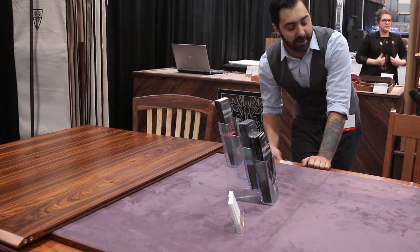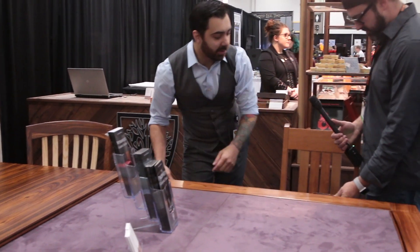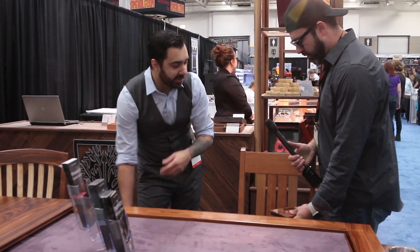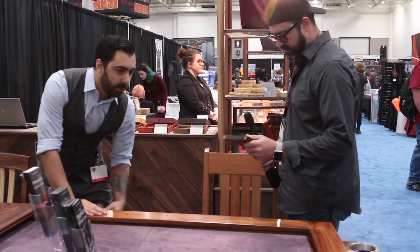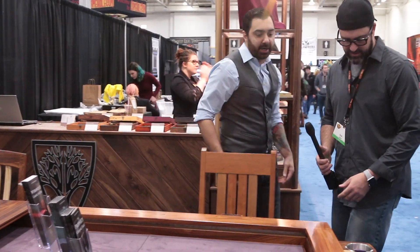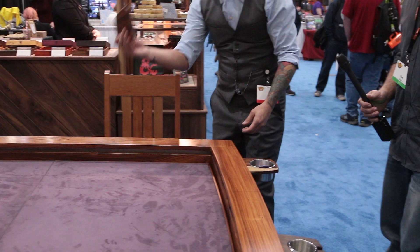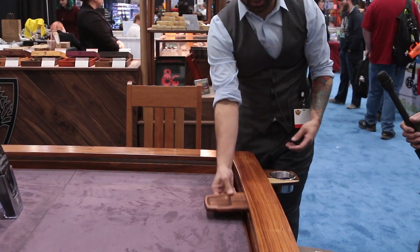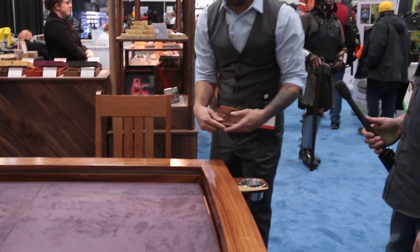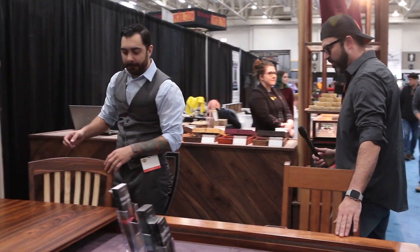It's heavily spill resistant. All of our accessories on the side here are magnetic, so you can pull them right off the table and put them anywhere you want. They sit on a rail so you can slide and adjust wherever, and there is a sister rail on the inside for elbow room and storage.